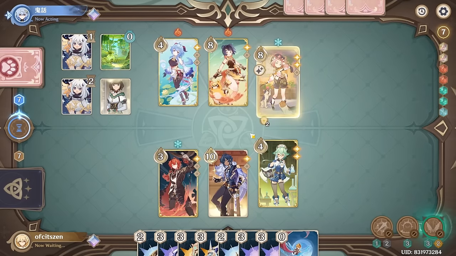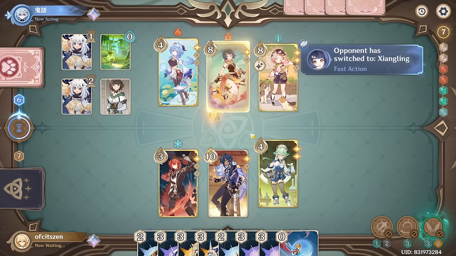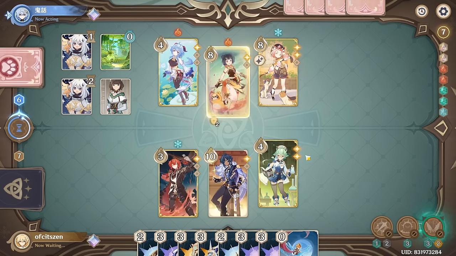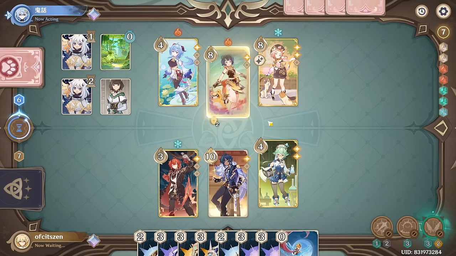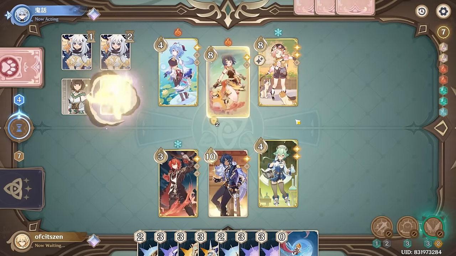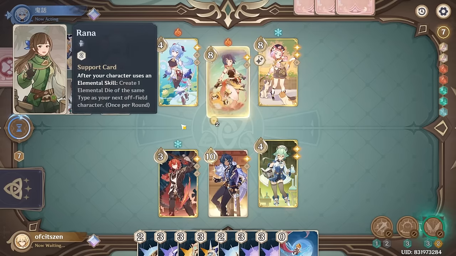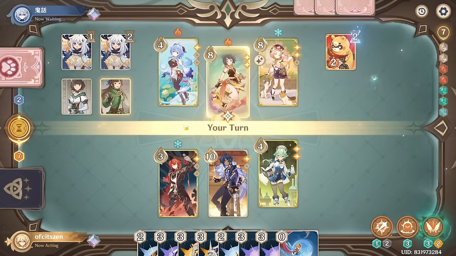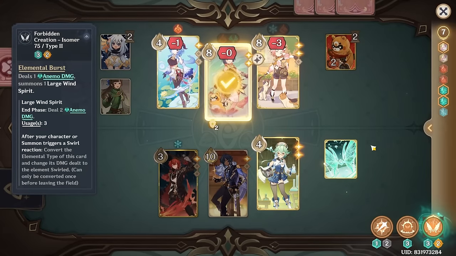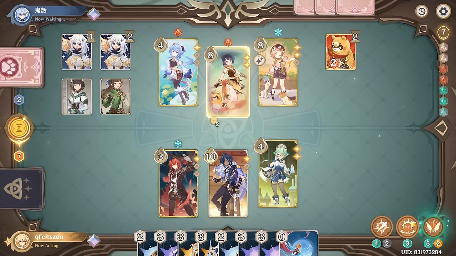Okay, Catherine. Oh, Xiangling. Okay, I think I'll burst here and then switch to someone, I'm not sure who, and then use their skill as well. Oh god. Why do you have Rana? It's just a waste. Yeah, using Goba here, that's also just a waste. Even you could be doing so much more.